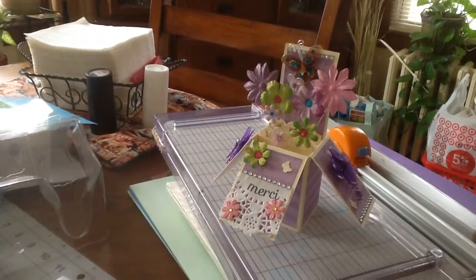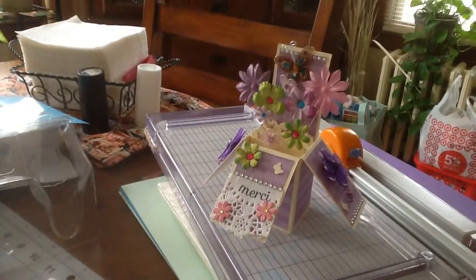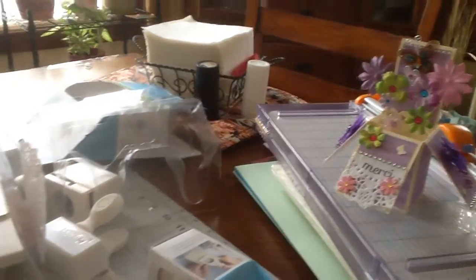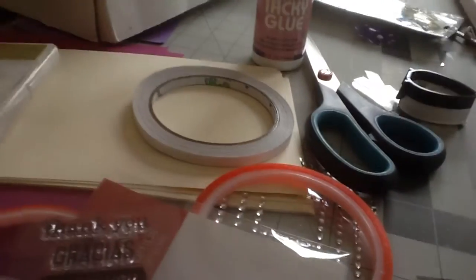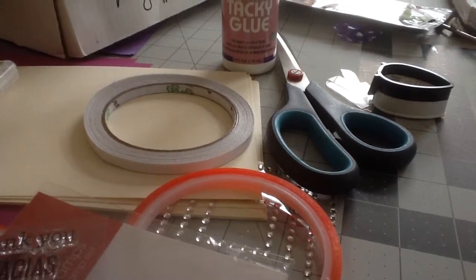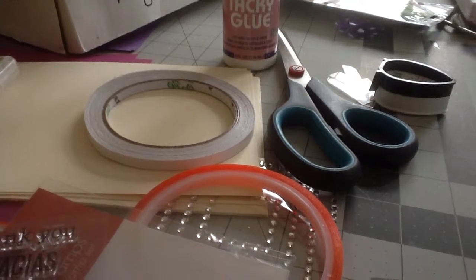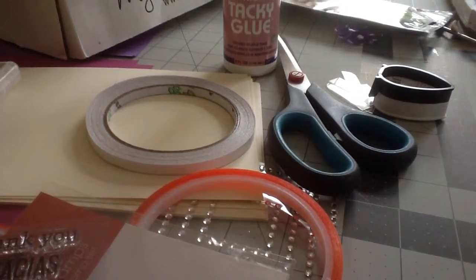The flowers are already pre-made — all I have to do is glue everything down. And sadly, I don't have glue dots. I think it's better if I go buy some glue dots if I want to do this. I'm going to pan over slowly — see all those little red line tape pieces of paper? I was cutting my red line tape so I could glue those flowers down and make sure they stayed on. So let me know what you think, if I should make 10 of these or not. Just gluing everything down, I'm sure it'll be simpler with glue dots. Let me know. Thanks, guys. Have a good day.